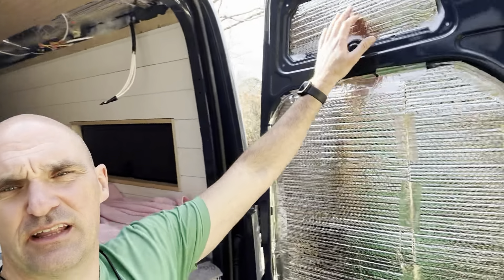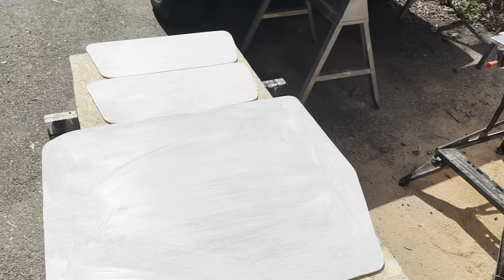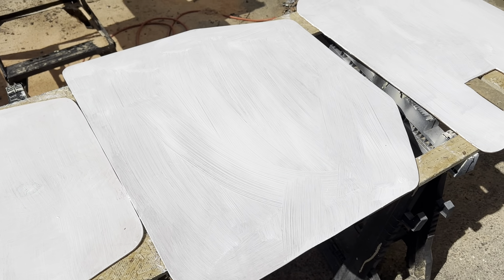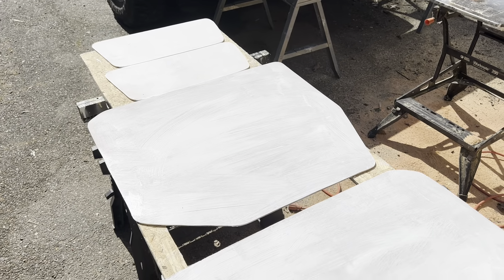We got all the panels made for the upper and lower sections — this one and this one right here on both doors. We put some mold-resistant primer on the back of them since the doors aren't really sealed — they're designed so that if there's moisture it can drain. We're using a PPG primer that has excellent adhesion, dries fast, and is mold and mildew resistant, so the backs of the panels will be all right if there's moisture back there.